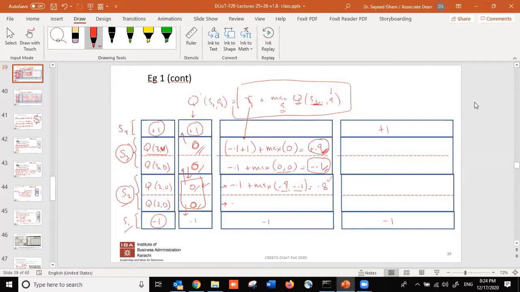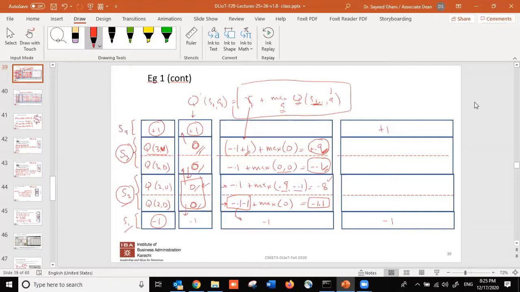Minus 0.1 and max of 0, because we still don't have any rewards. It's the terminal state. Is this right? So minus 1. No, that minus 1. Minus 1 will also come, because the actual reward is there's a movement cost, and then there's a reward of minus 1 over here, just like we had the reward of plus 1 here. Yes. So what is this going to be? Minus 1.1. Okay, so this also looks like it's final. Now let's do the next iteration.